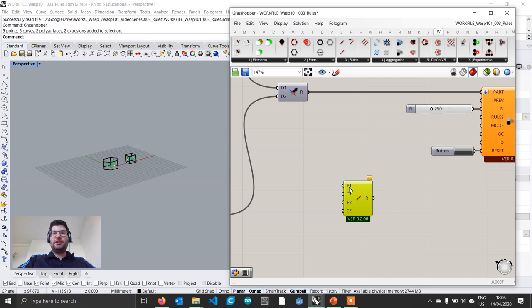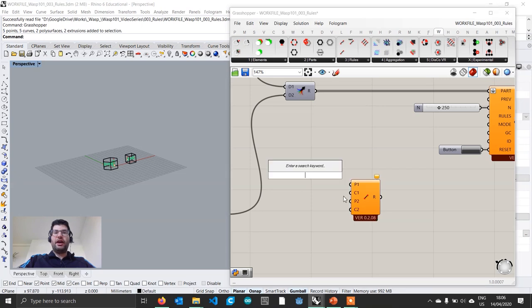You can define what's the already placed part and the connection on that part, and what's the new part to be placed and the connection to use for placing it. Let's go on and try one example. For example, let's create a panel and type hexa, which is the name of our hexagonal prism.